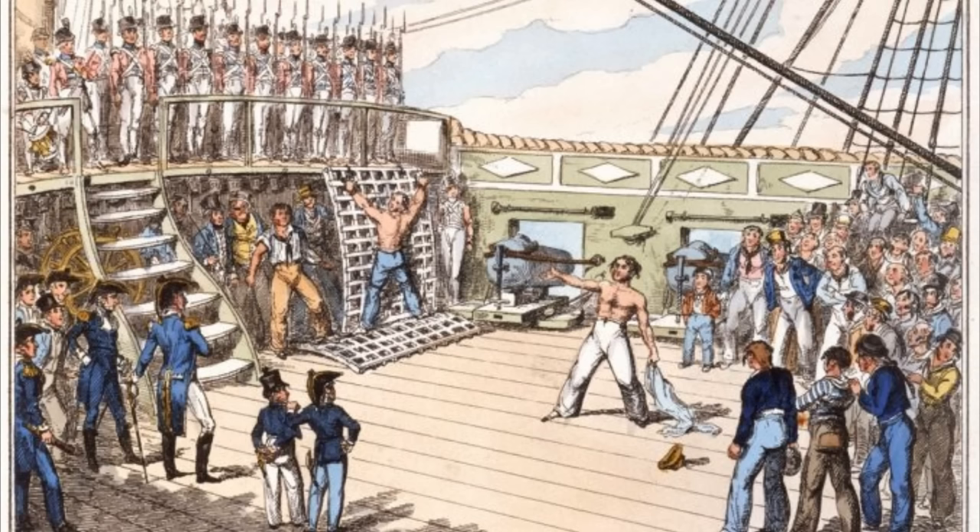That's partly to set the tone for the rest of the voyage — these are the lines you don't want to cross — and partly because discipline with a new crew, especially an inexperienced crew at the beginning of a voyage, is going to be a lot more of an issue. Once everyone's gotten used to what you're supposed to be doing, who you don't annoy, which lines you don't cross, the number of floggings drops, because generally speaking you don't want to be issuing these all the time.